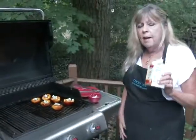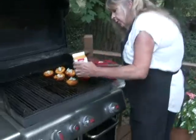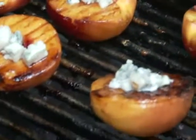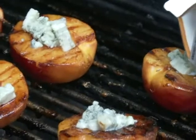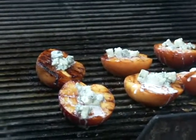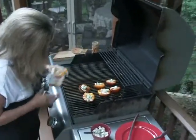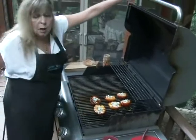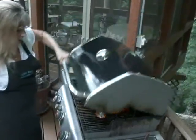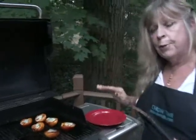Then you can use either heavy whipping cream or half and half. Just a little drizzle of cream on the top, because cream and nectarines. I'm going to close the top, and then when that cheese is nice and soft, they're ready. That's it. That was another 2 minutes.